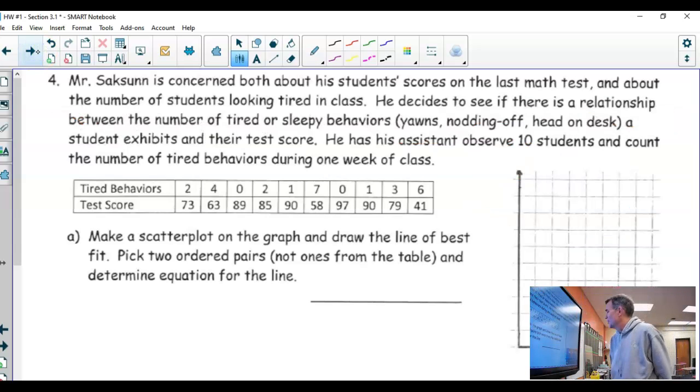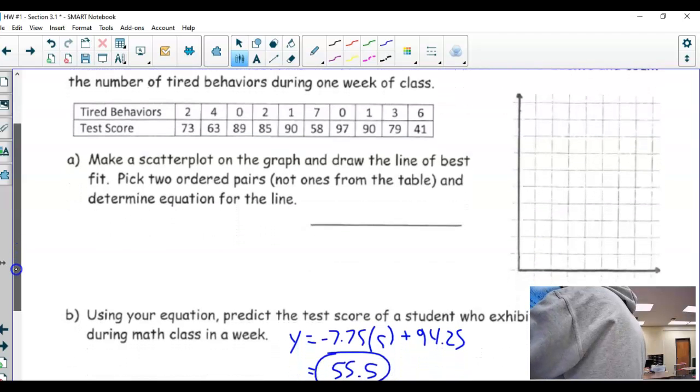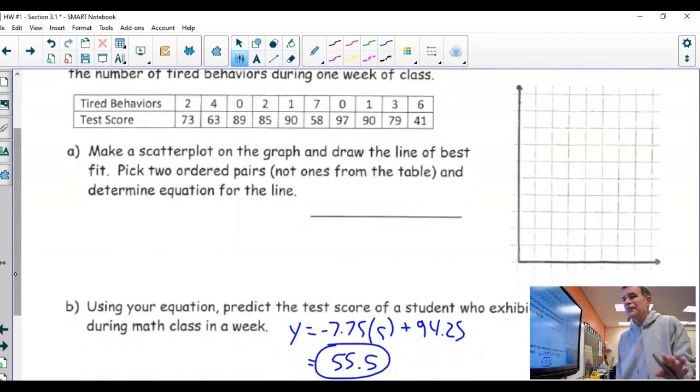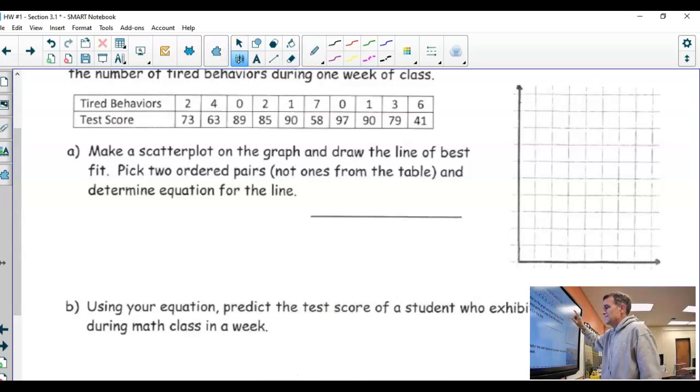This is the main one I want to talk about right here. So we're going to make a scatter plot. I don't know if you made scatter plots last year or not. I know my Math 8 class did. I hope you did, but it got wacky at the end of the year, I know. So everybody's scatter plot is going to be slightly different, and your equation is going to be slightly different.